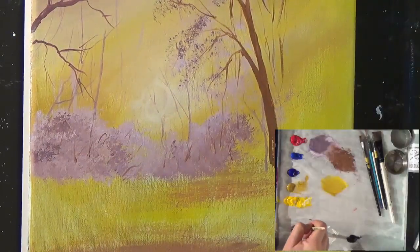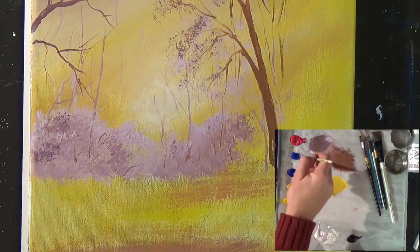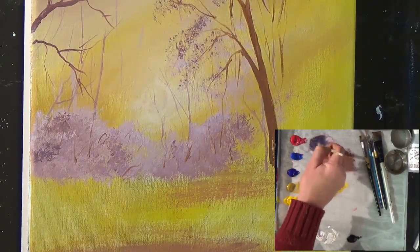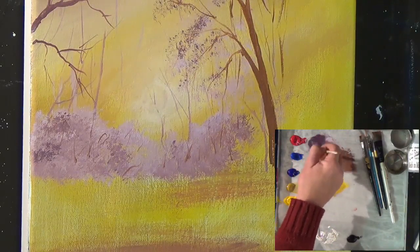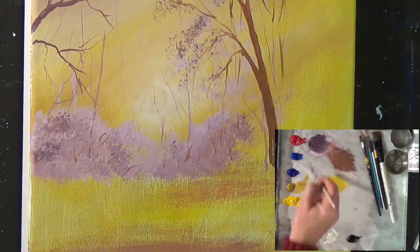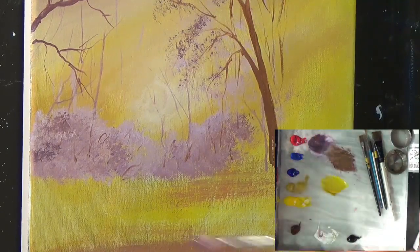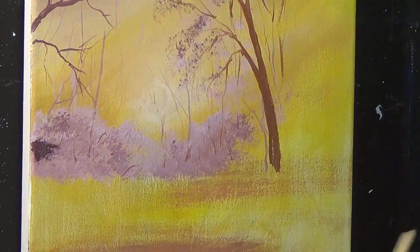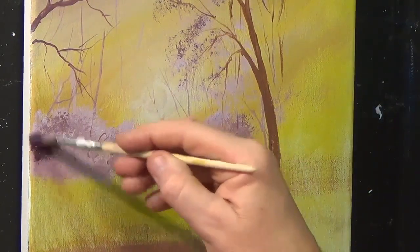So let's darken that up a bit more. Let's get a little bit more burnt umber in there. I'm going to use some cerulean blue. I'm going to use a little bit of crimson. I want to make a nice, warm, dark colour. A bit more burnt umber. And I'm going to bring some bushes in front now. Take some paint off your brush if it's not making the patterns you want. There we are.